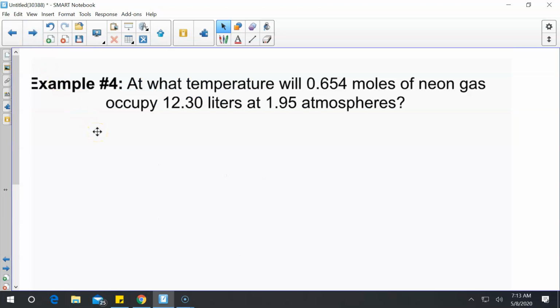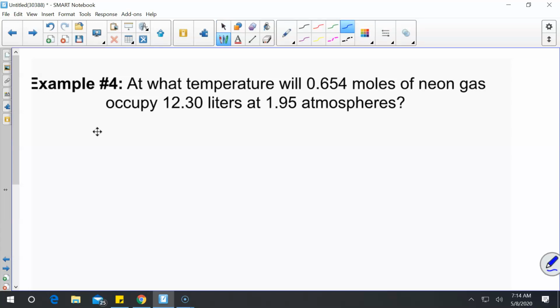So here is one example of doing a problem with this. One way to recognize a problem like this is the fact that there isn't a change in pressure, temperature, or volume. So you're not having an initial condition and a final condition. It's just stating there is a pressure, there is a temperature, there is a volume, there might be the moles that is given to you. So notice there is not a change from initial to final.